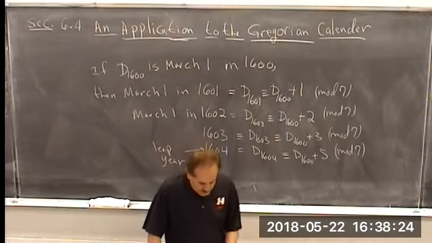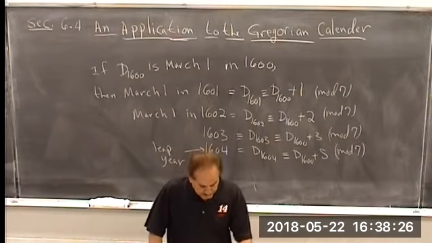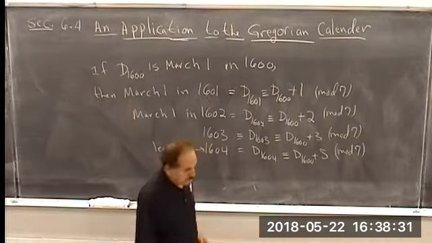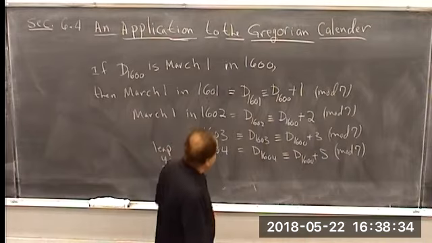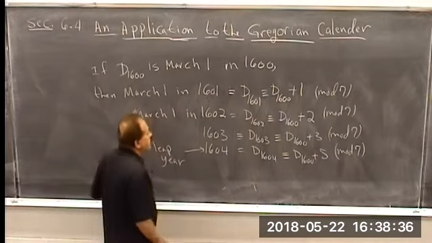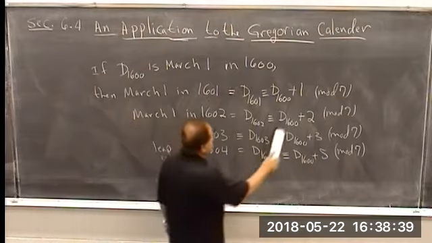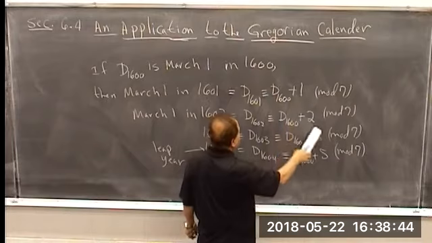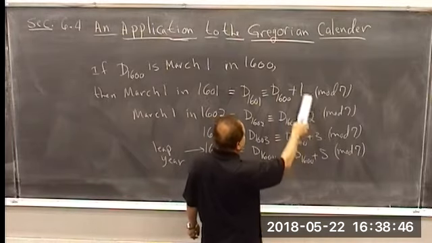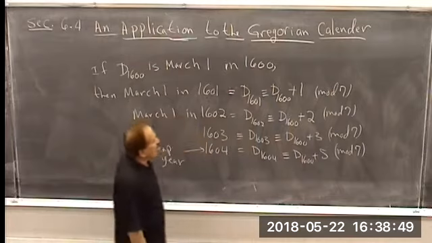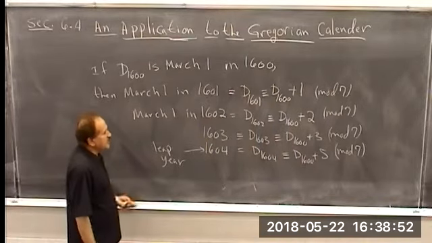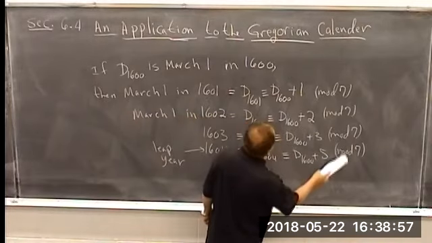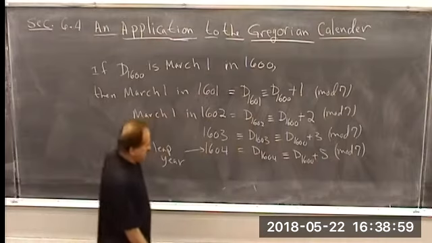And we're going to do this, of course, in general. So we're going to do these calculations. If I want to accumulate, as you see, we are adding from 1600, we add 1 at a time, and between these are the number of years which are common years, but when we go to a leap year, we need to add an extra one.